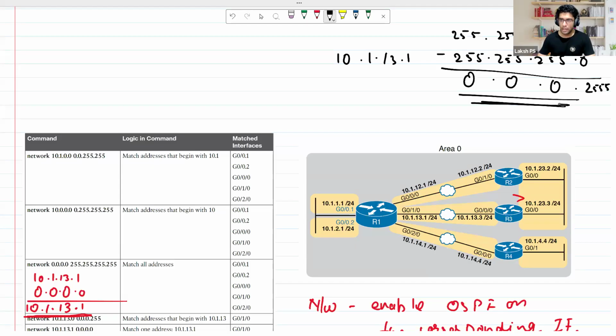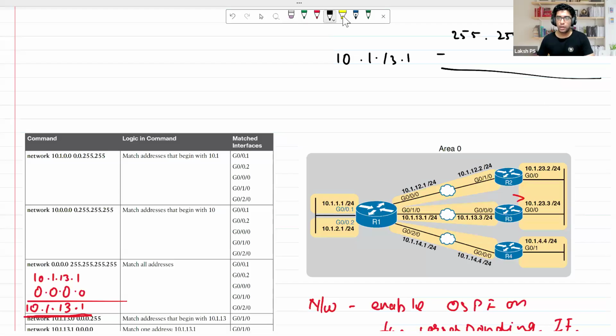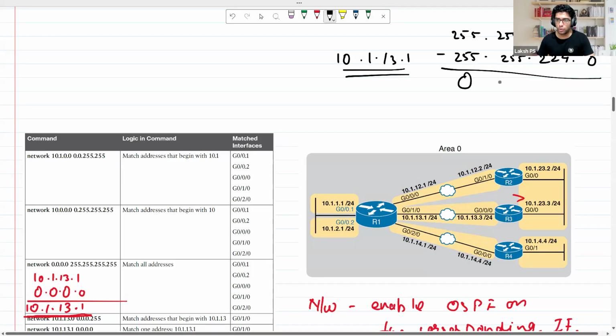Very simple. So now, if you have any address mask other than just 255, you know how to calculate the wildcard mask for that. So let's say 255.255.224.0. This is the address mask for this IP address. Find out the wildcard mask. Easy. Subtract every octet by 255. So you have 0, 0. The last octet is 255. 255 minus 224 is 31. So this is your wildcard mask for this address.